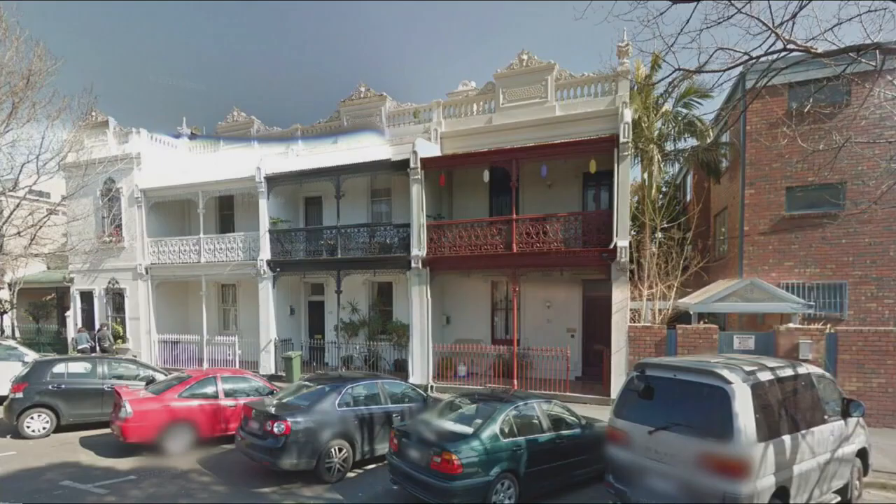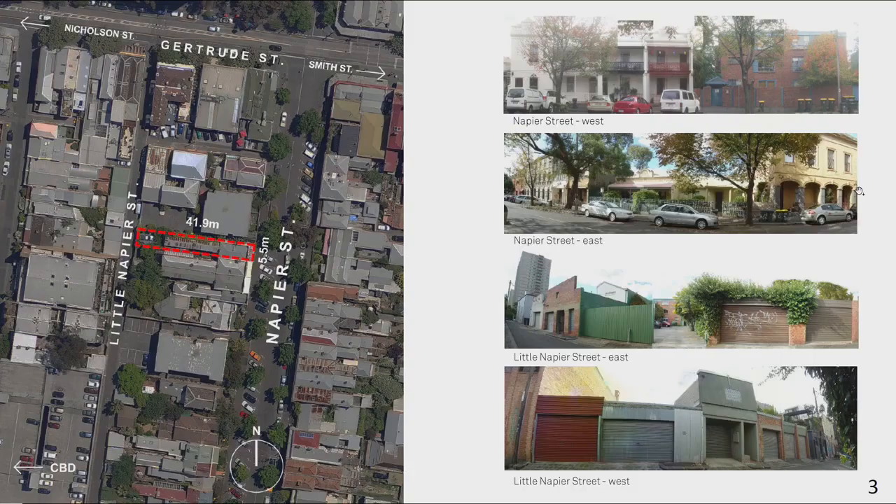This project is Fitzroy Bridge House. It involves an adaptation of a significant terrace house within the South Fitzroy Heritage Precinct, and is within another heritage precinct — that of the Wurundjeri people of the Kulin Nation. Built in 1854, the dwelling resides at the end of a terrace row of four, with an 80s block of flats to its north side.